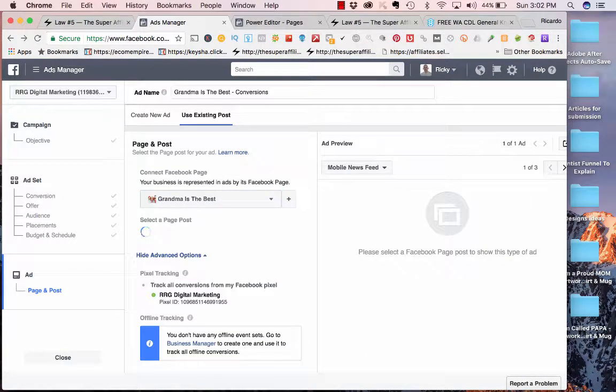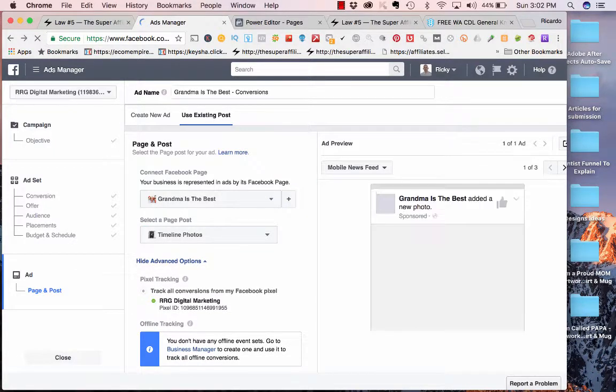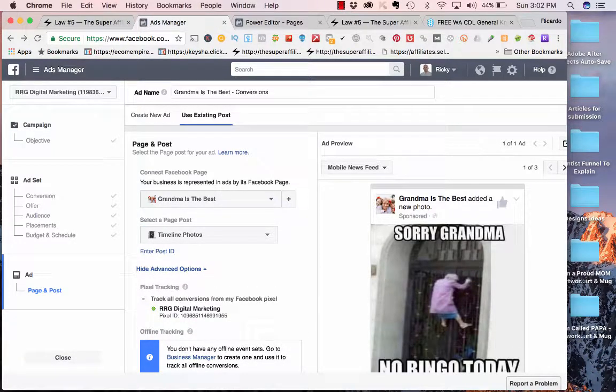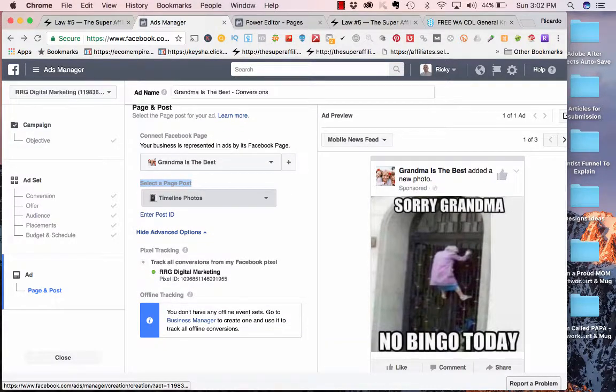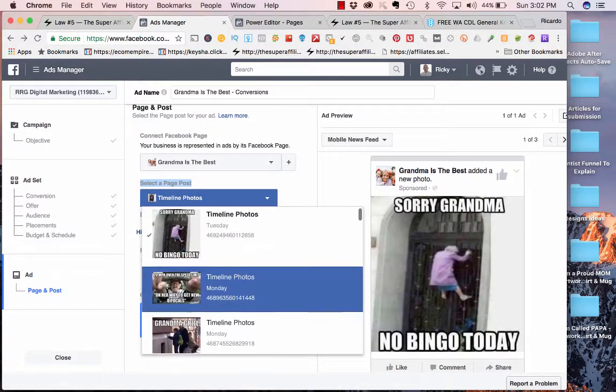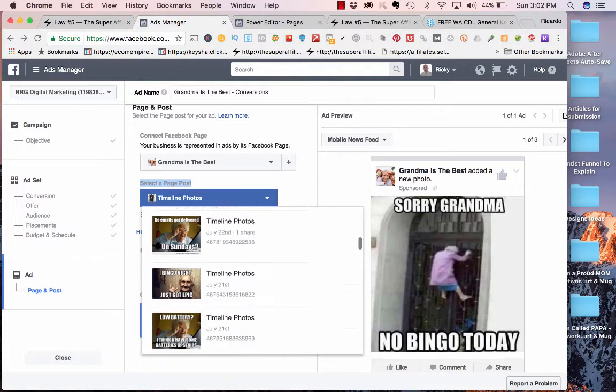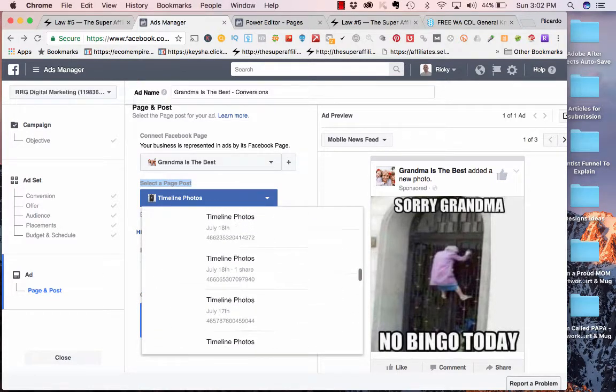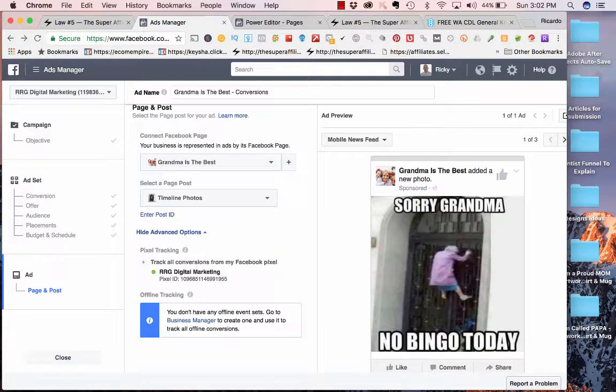This is a necklace that I did. It's not going to be related to the mom baseball type of deal. Here you select the page post. Those are timeline posts, so it's not going to be shown there.